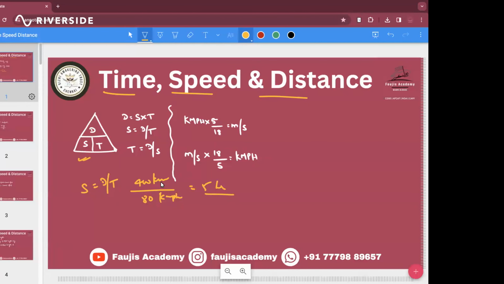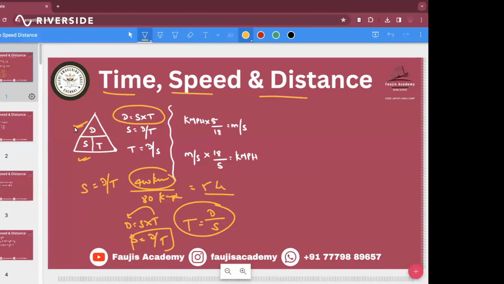Okay. So over here you got the distance. Distance is on the top. From this one formula, distance is equal to speed into time, we get all the others, right? So distance is equal to speed into time. And when we do the rearrangement, when we have to find out the speed, automatically this t will come to the denominator, d by t. And when we have to find out t, this s will come into the denominator.